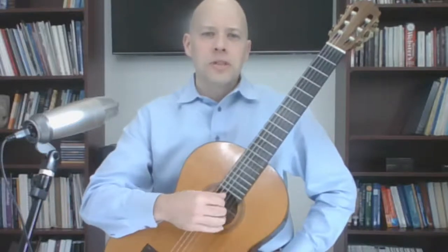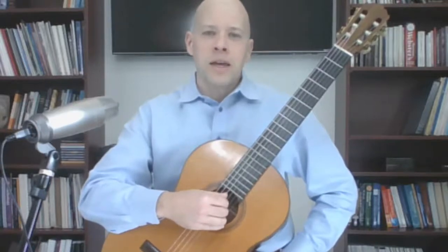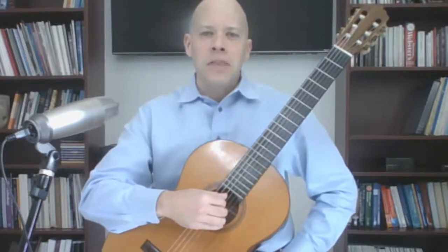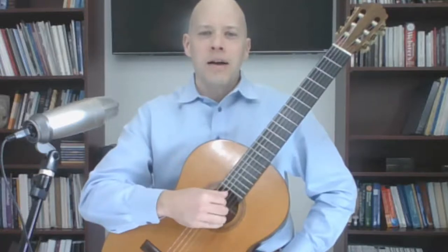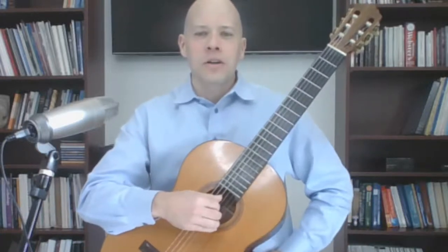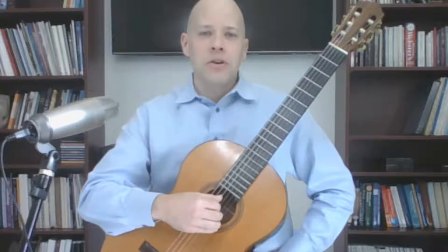A great exercise for that is to put your thumb, index, middle, and ring all on the strings. Thumb on the fourth string, index on the third, middle on the second, and ring on the first string. Then you just pluck that as a block chord. Then what you can do is try to bring each finger out a little louder. The question is to create balance, but I would start by trying to bring each finger out louder in turn. The easiest one to bring out louder is usually the thumb.